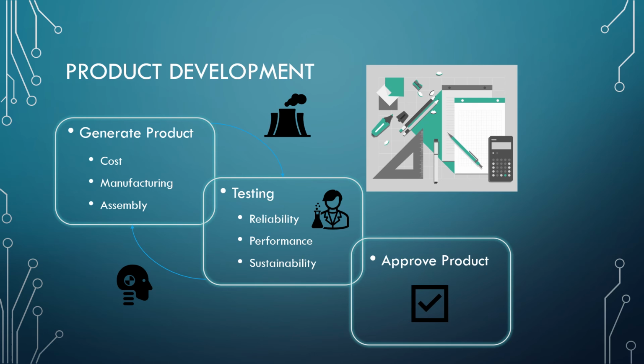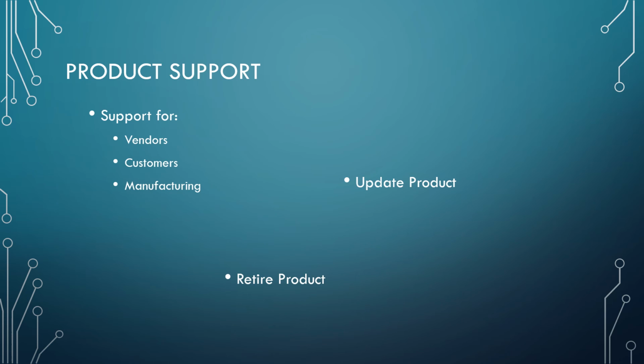This is where it's going to move to the late stage, which is product support. This is once your product is already out there, it's been marketed, you have it made. So now that it's out there and people are buying it, people are selling it, you need to support the vendors, the customers, and the manufacturing. This is just customer service at its simplest definition.